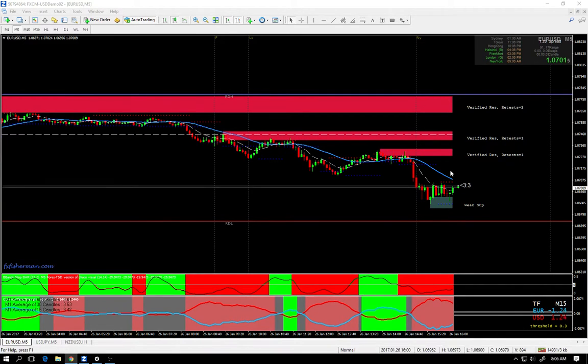But this is the simplified version. We're going to be focusing in on one type of setup only. We're not going to be looking at all kinds of crazy stuff, just one type of setup, and we're going to let you focus in on that. Again, the same as with the binary options course, I do ask you send me your trades. Since we're only going to be focusing in on one type of setup, it makes it easy for me to review your charts and tell you, well, this was good, this was bad.